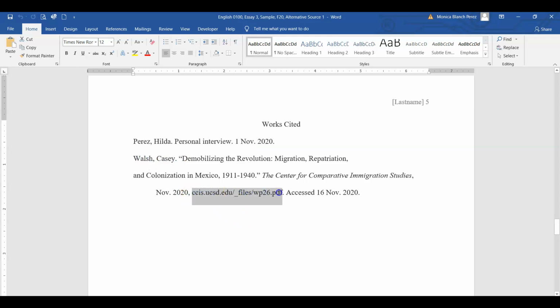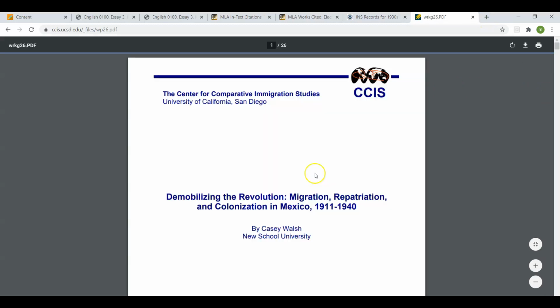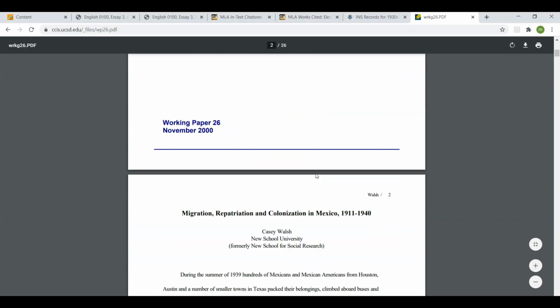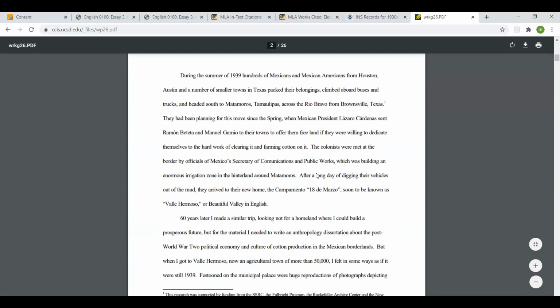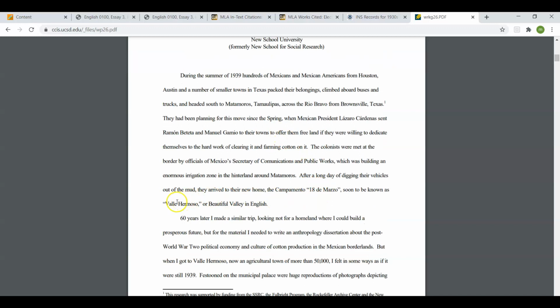So guess what? I found an article where it does list the article. So here is the URL, copying it. I'm going to paste it. So I found another article, and actually this article is better than the one I found. This one is really cool because, look, it even mentions Vallehermoso, the place where Francisco Mujica moved to, right? And where my mom was born.